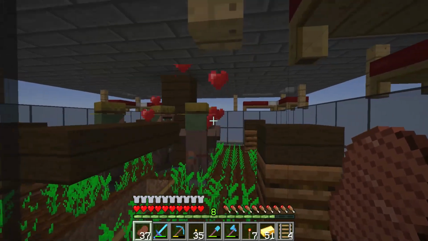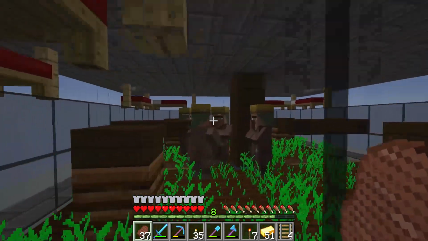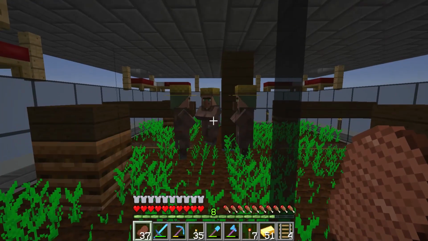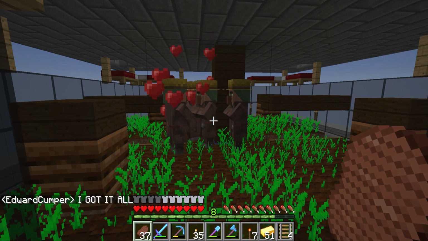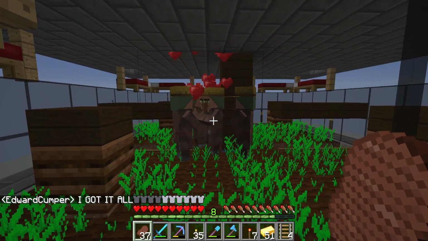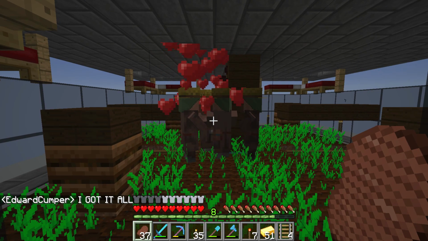Okay guys, villager breeding attempt take 2. The only change I've made is above the beds I got rid of the block. Let's see if anything good happens here. The hearts are gone, but they shouldn't be. Oh, there we go, they're back. They're back, and Ed's happy in chat. He thought he might have lost his stuff, but I guess he didn't. Okay, all hearts.